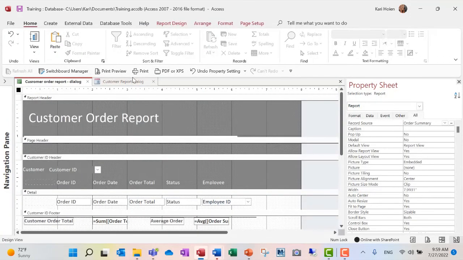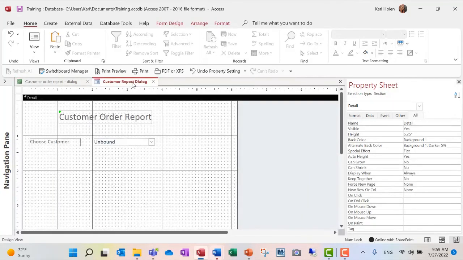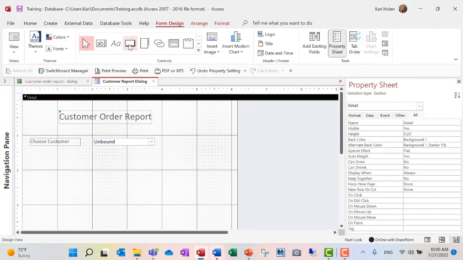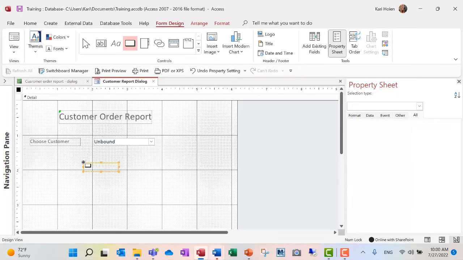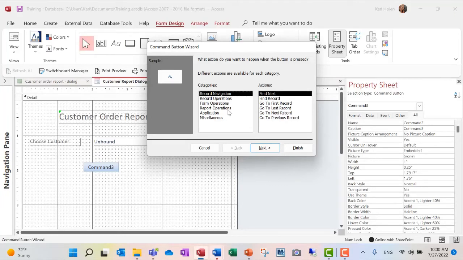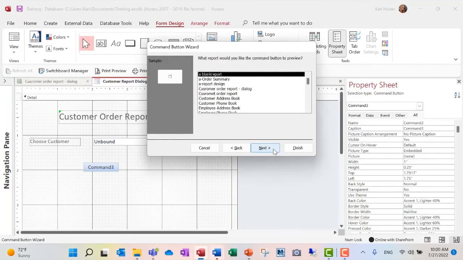So back here in our form, we now need a button that will launch the actual report. So in our form design, we're going to click button. We're going to just put it right down here. We're going to make it a report operation because we want to open or preview a report. We're going to choose Next, and now we're going to pick the report name.